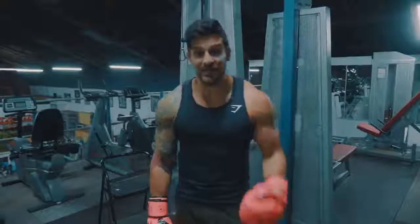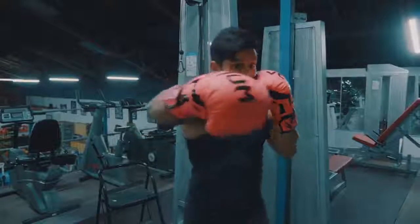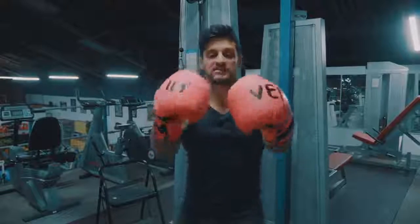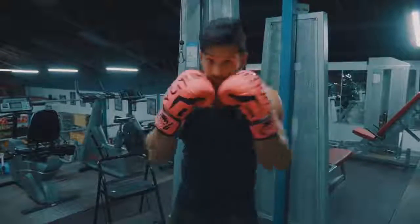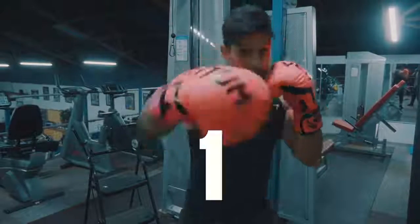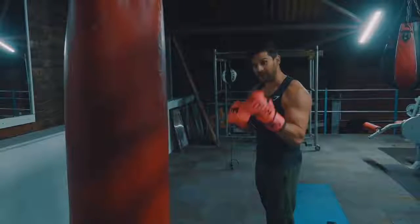By now the sweat should be flowing and you should be feeling it in the lungs as we move on to the one-two combination. Nice and simple — you're going to be doing one punch straight after the other: coming in with a jab, then rolling back through with the straight right. What we don't want is the habit of bringing the hands down and rolling them under, or starting to stunt our punches. Slow it down, really reach, pop-pop, reset, pop-pop, reset. The one-two counts as one rep — to avoid confusion with numbers, simply count your right punch. So with every one-two this counts as one. Always keep the hands up as well — as you get tired your hands are going to want to drop, so don't let that happen.